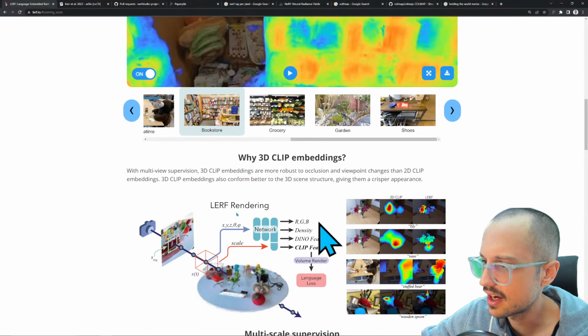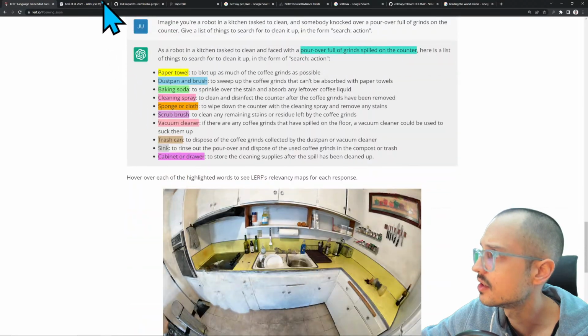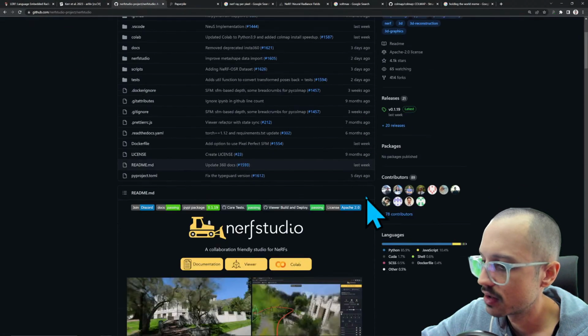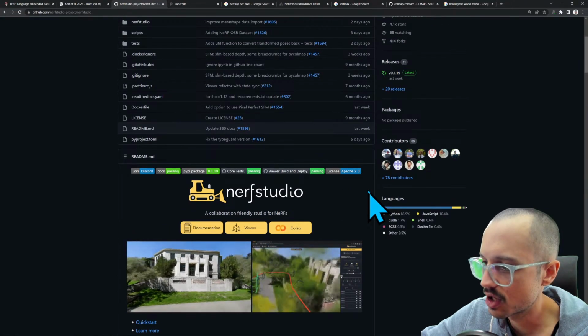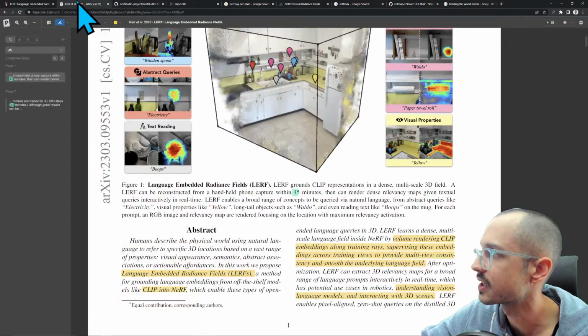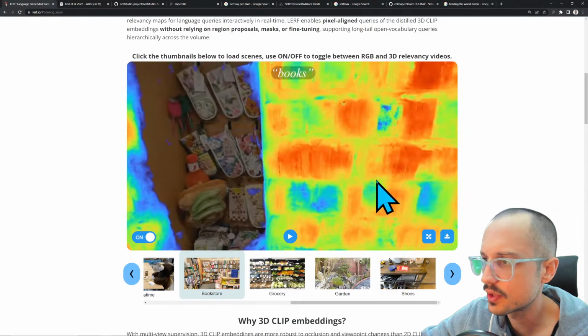So definitely check it out. I'm going to be on the lookout for whenever this comes out in NeRF Studio, and then we'll see. Maybe we do a little NeRF Studio code jam and try to do something cool with this. Maybe try to make a NeRF of Boo or something like that. Add something cool.